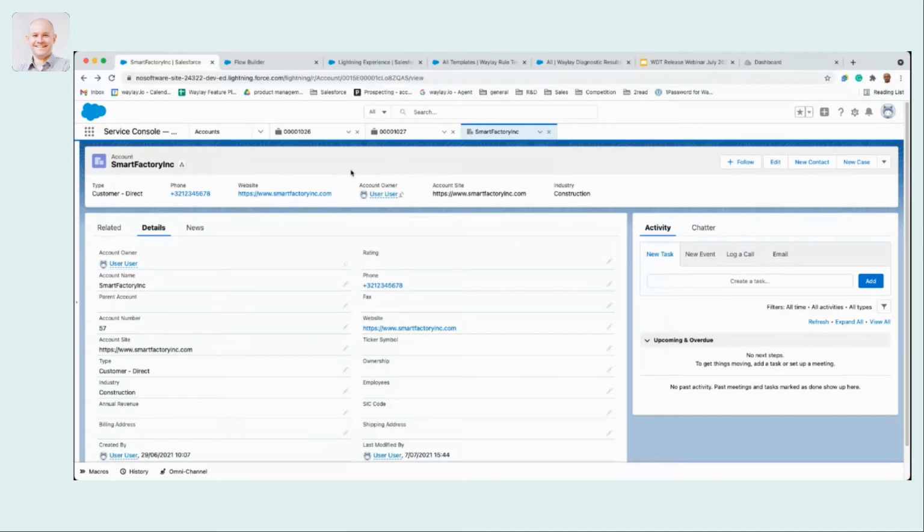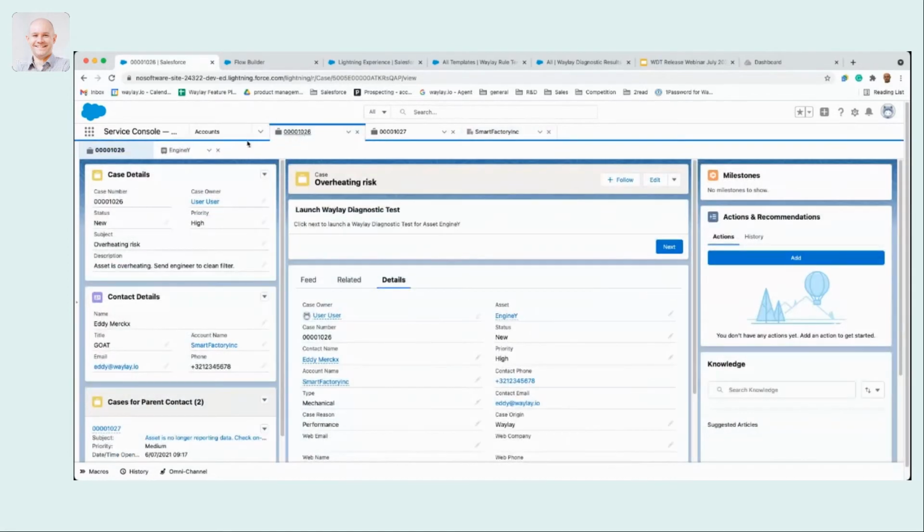As discussed in the beginning of the presentation, we're going to focus today on a number of different personas, specifically the remote help desk agent or service agent or remote field tech agent. It's pretty much the same story. So let me dive into this view of a remote service agent. So typically, remote service agents, they work on cases. So what you see here on the screen is the service console that they work in. So this is a feature of Salesforce itself.